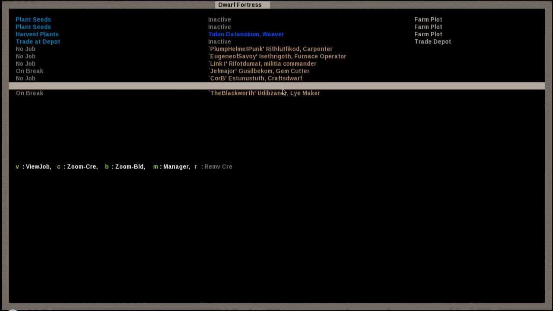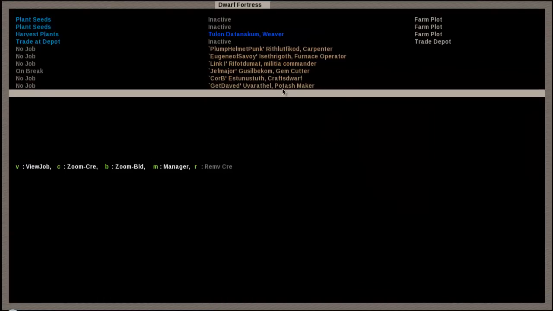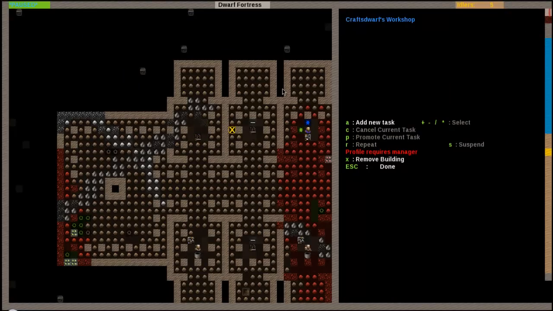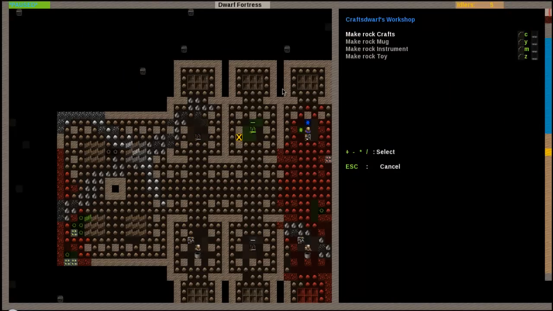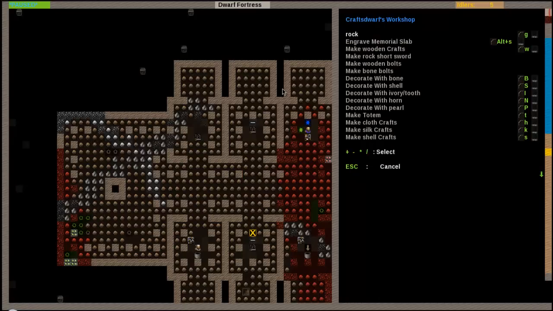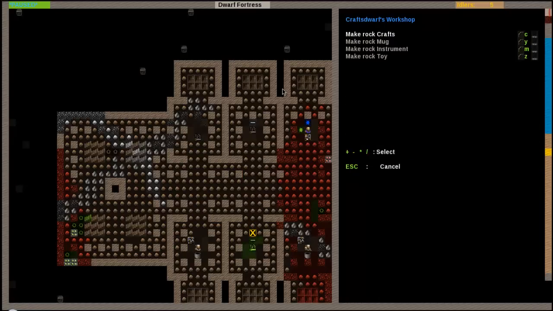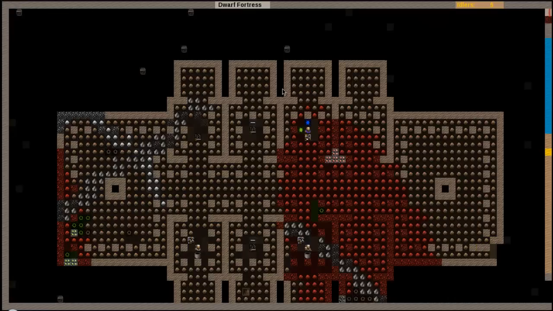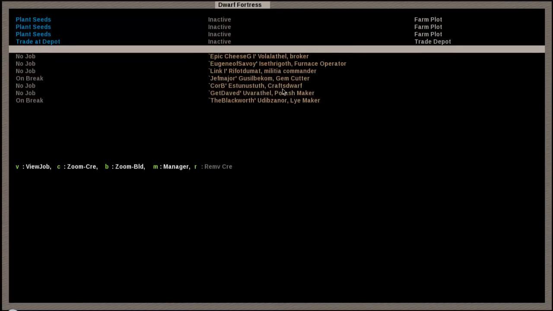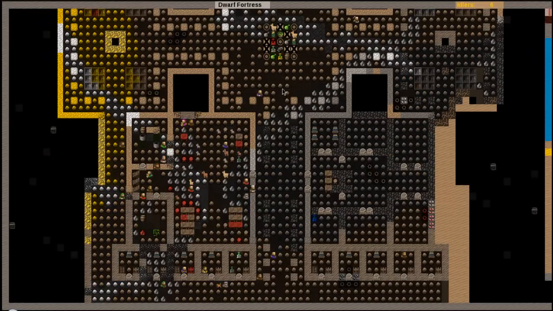Six idlers. 2 of them are on break. The rest of them are supposed to be making crafts. That's what they're doing. Rock, crafts, forever. And we have 2 workshops up because we have 2 craftsmen. That's qualification. And I think Corb is our other craftsman. I'm not sure. Yes, I guess the proper term is crafts dwarf.